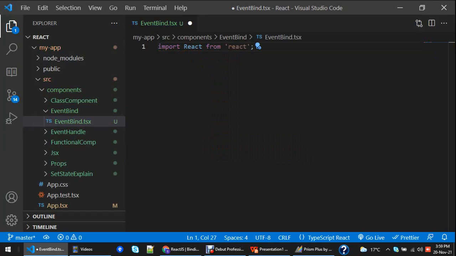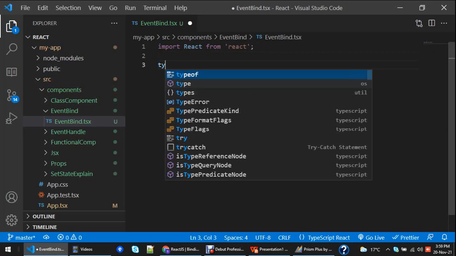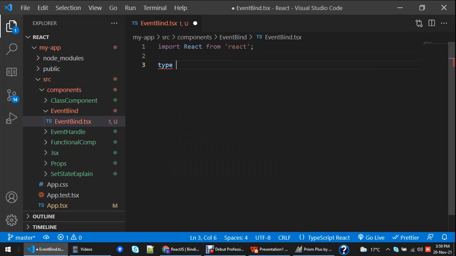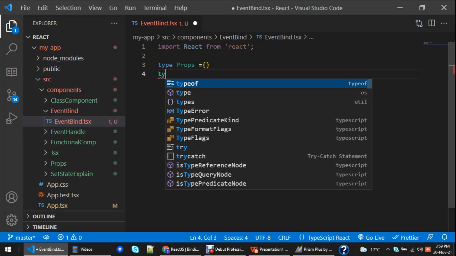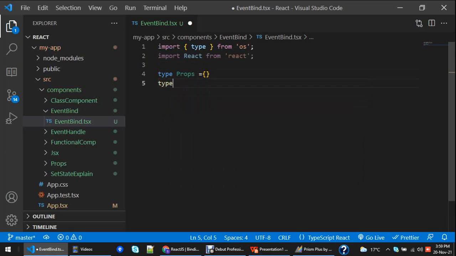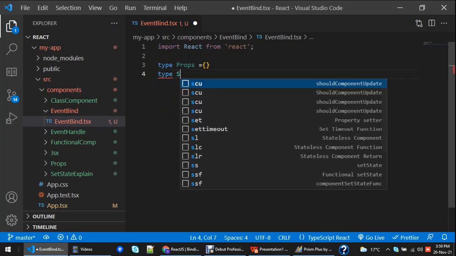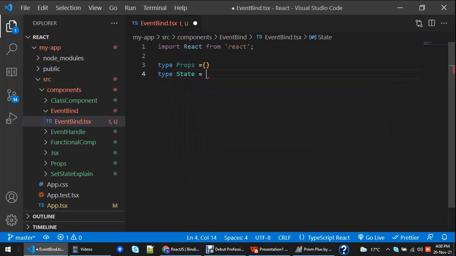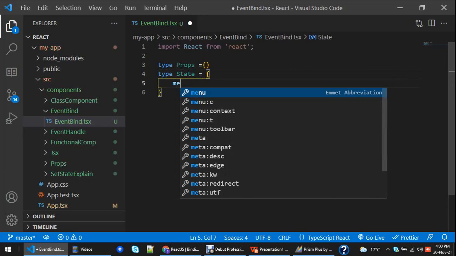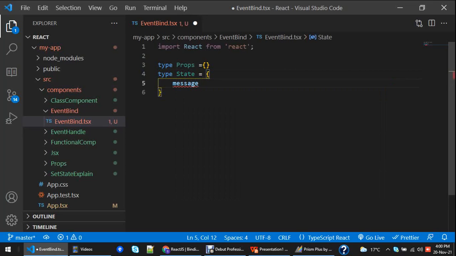As I said in the previous video, I want to type props, empty props, and the type state, which has a message. I just want to give it the message string. The type is string.